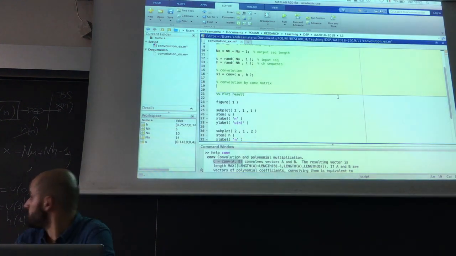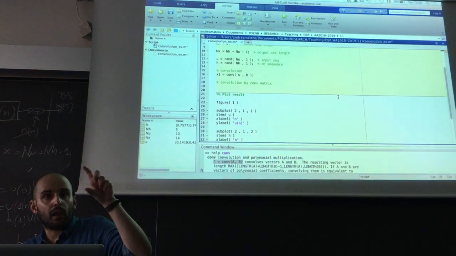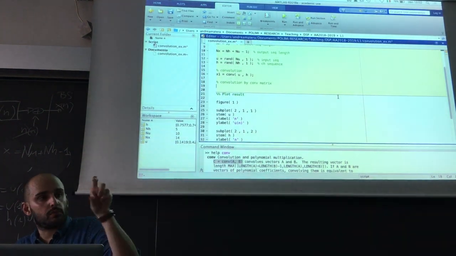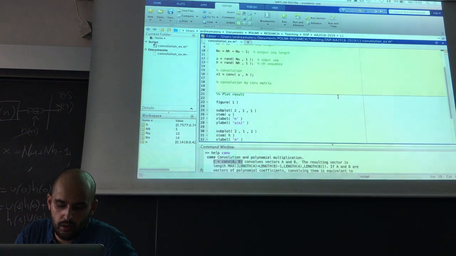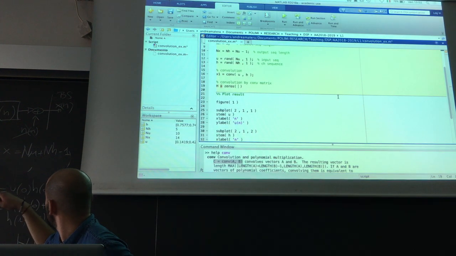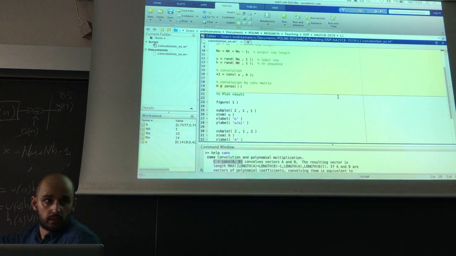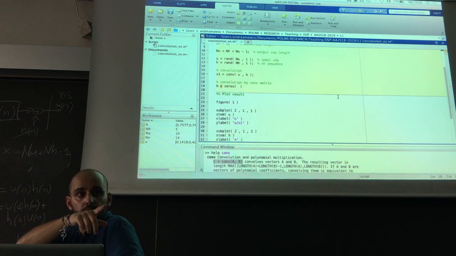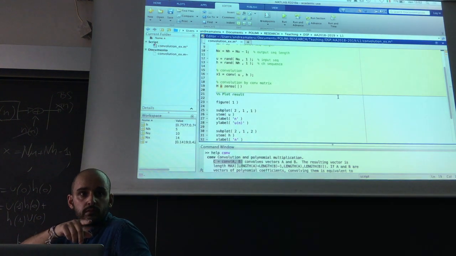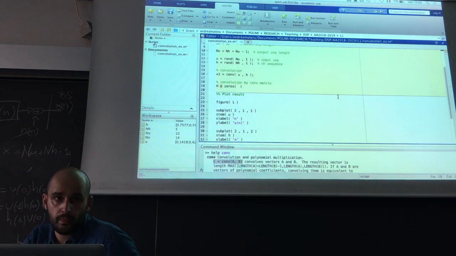One thing that we may do is to initialize the matrix H, scan column by column, and in each column put our vector h, but shifted by one each time, okay? So first of all, we initialize the matrix H, whose dimension is, where is it? Here. What is the dimension of matrix H? The length of the result of convolution by the number of samples in your channel.